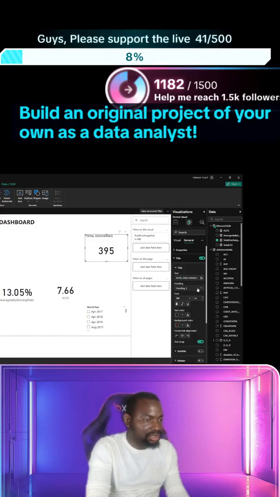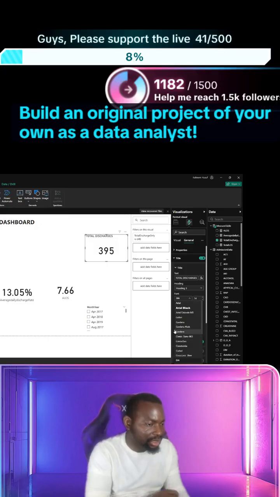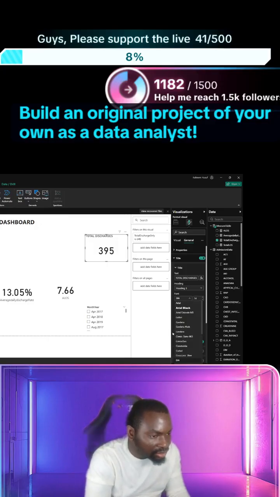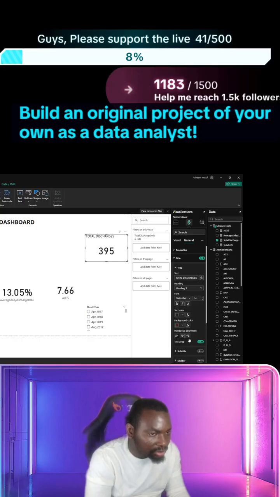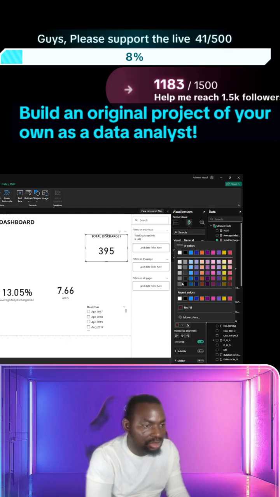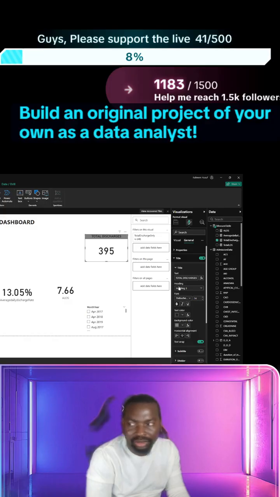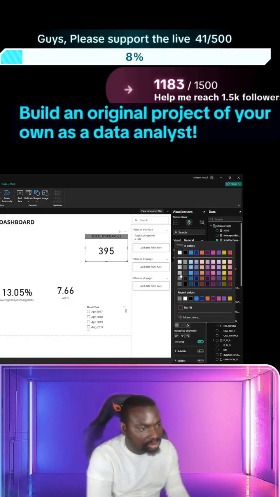So total discharges. So let me change the font to something interesting for me. So let me do this Trebuchet. So let me bold it and make it center, and also the background. Let me give the background of this. No, that's too much.